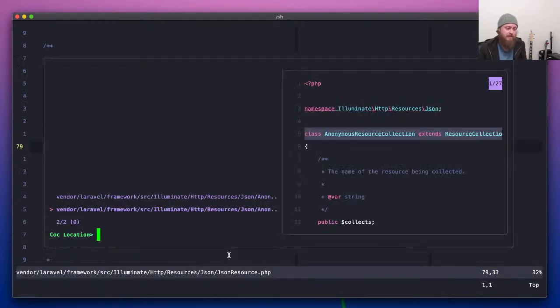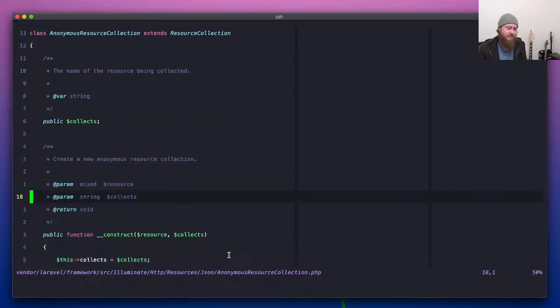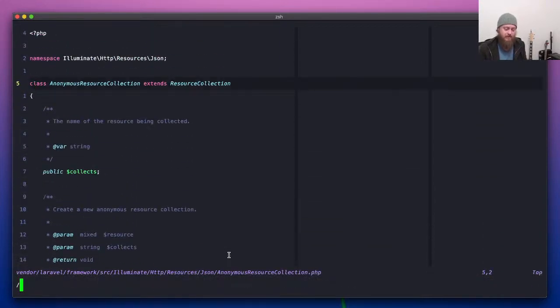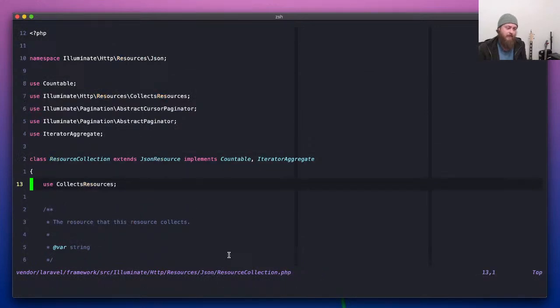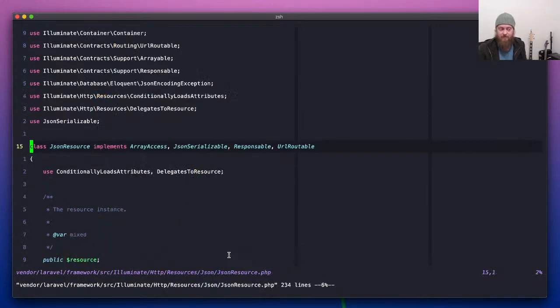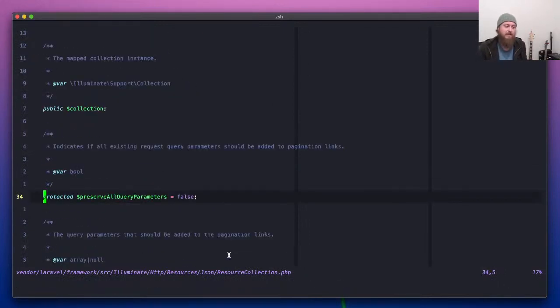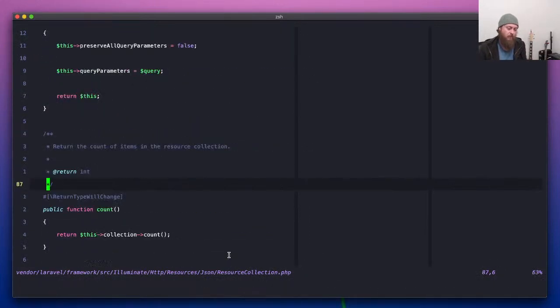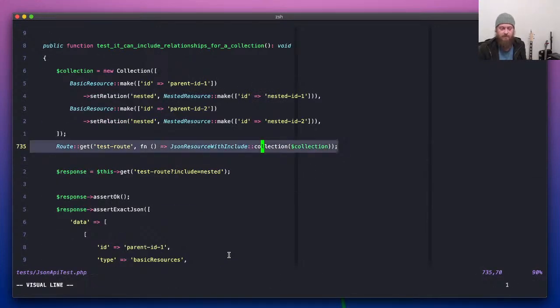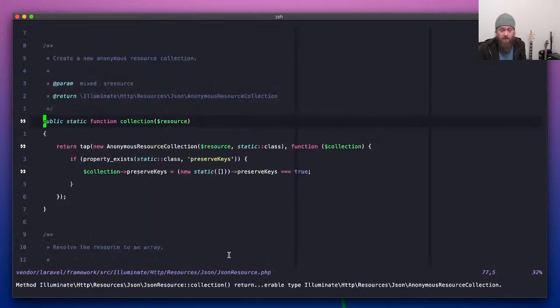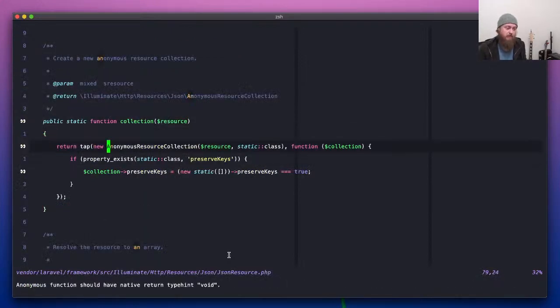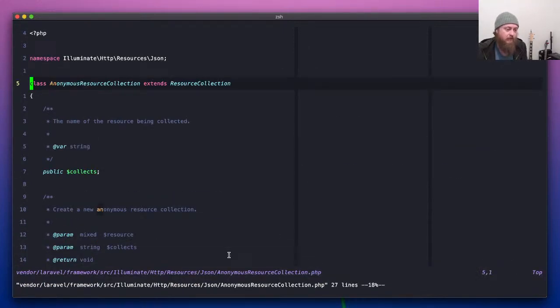And then this does some trickery in here to do a whole bunch of stuff, and then it extends the resource collection, and then the resource collection extends the JSON resource. So there's a tree for that kind of collection stuff, and we need to be able to hook into this collection method to do some stuff. The reason that we need to hook into it is that we are overriding that with method to recursively include stuff. So we need to make sure that's still happening.